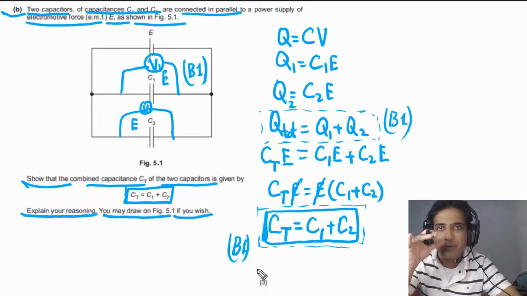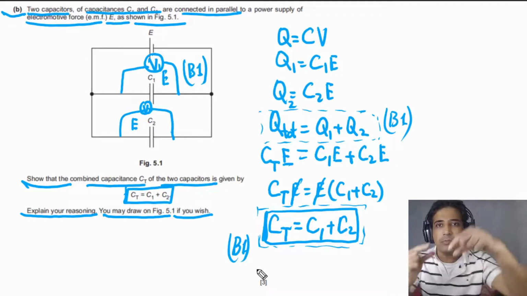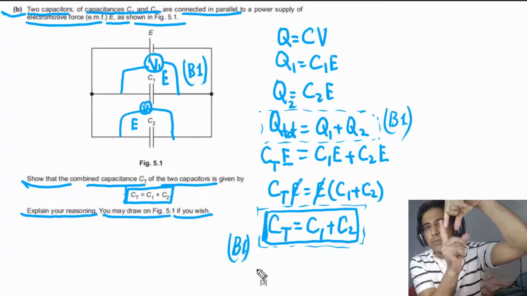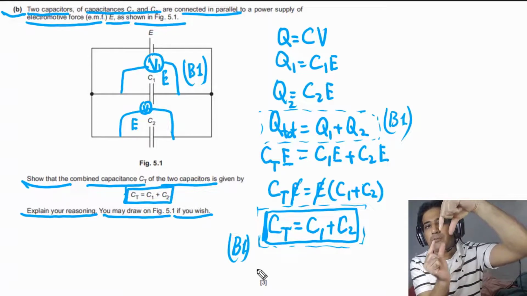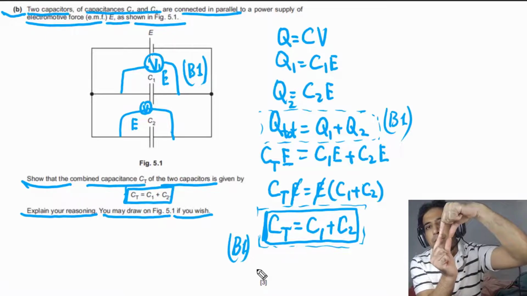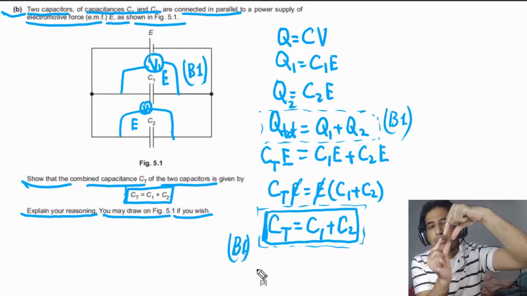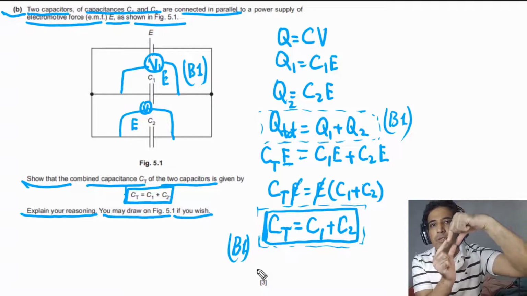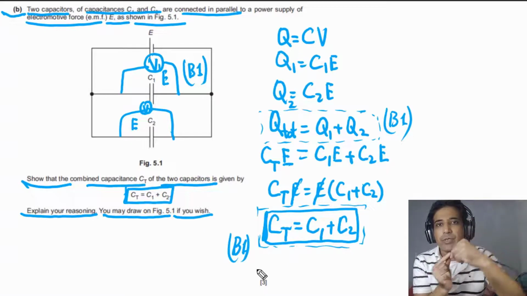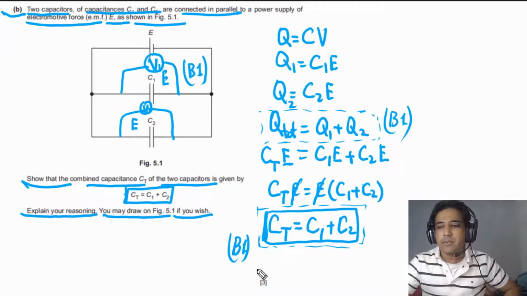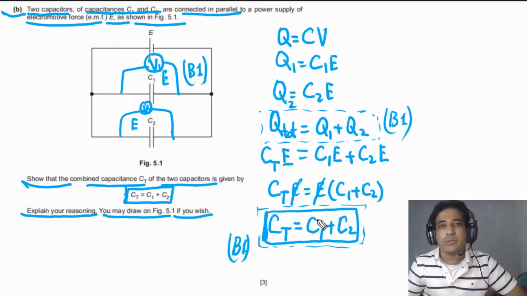So you need to understand, when capacitors are connected in parallel, imagine that we have these two capacitors. This is one capacitor, this is another capacitor. If you join them together, you will see this is the resultant capacitor, and the total charge on this big capacitor is the sum of the two individual capacitors. Means the charge has to be added in this case. So you have two small plates, you combine them, so you have one big plate. So in this case capacitance will increase, so you have to add capacitance. So that's the reason we have got the formula C1 plus C2.